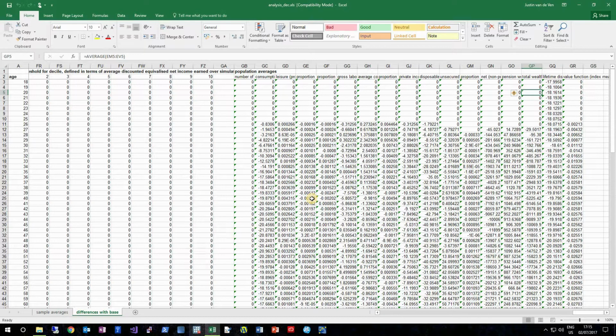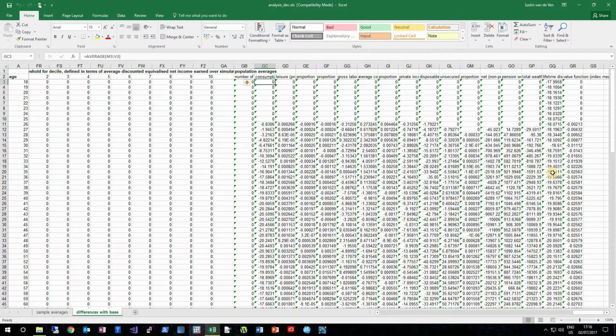Given that the policy counterfactual is assumed to apply from 2016, the youngest cohort will have been born in 1990 and will be age 26 when they're first affected by this counterfactual. If we click on this cell and go across, this is the first cell, age 26, where the number is non-zero. These are non-zero because they're defining the lifetime income distribution, and so your lifetime income is the same throughout your life.